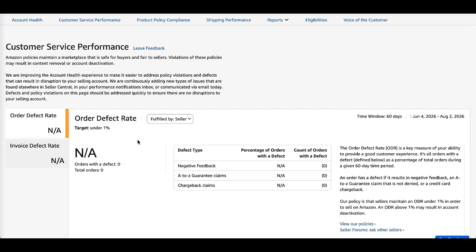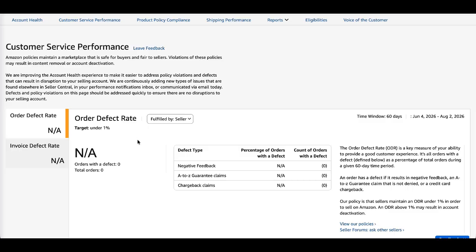Number one is the negative feedback. As the name implies, here it's not about feedback regarding the product, it's regarding the store or the seller. It is where the customer gives you a rating that this seller is not capable of providing a good service, the seller mistreated me, the seller lost the item. This rating is not about the item, it is about the seller. Each negative feedback is going to count as one defect. So you should always try to get positive feedback.